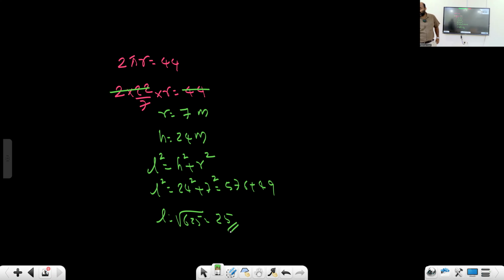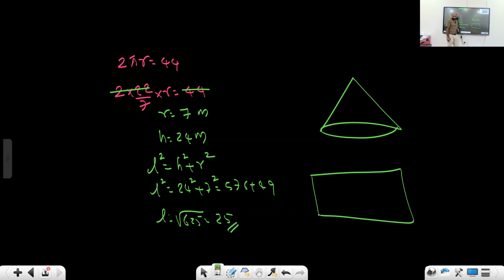A conical tent. Listen carefully. Conical tent. Read the question. Find the length of the canvas used in making the tent, if the width of the canvas... Tent means what? Base will not be considered. Am I right or not? The tent we want to make, conical tent, base will not be considered. I told you, tent means only the topper portion. To make this tent, they want to purchase some cloth or canvas. This canvas having uniform width, how much? 2 meter. Uniform width is 2 meter.